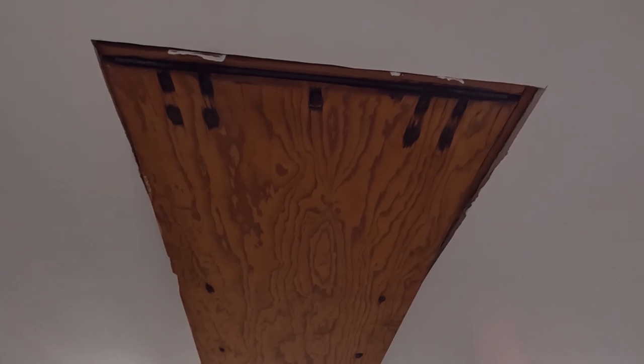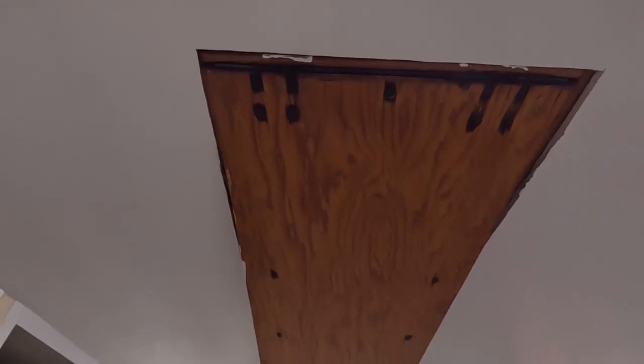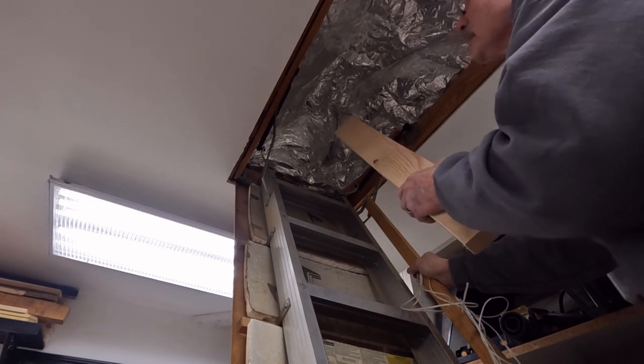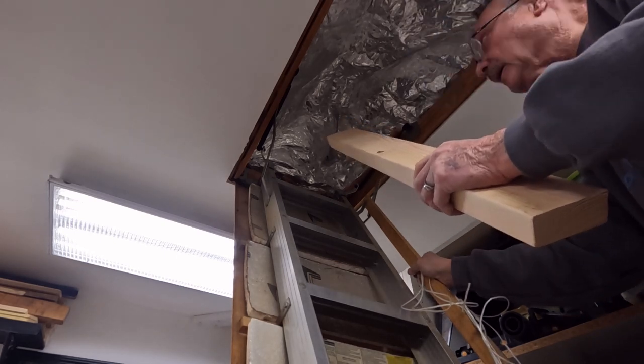But right now, what I want to do is just pull this whole thing down, but I'm going to leave the stairs themselves in place. I'll show you how I'm going to do that. So what I have up here is an attic door insulation cover. It's kind of like a tent. It's got it sealed off pretty good. That way I can get this down.